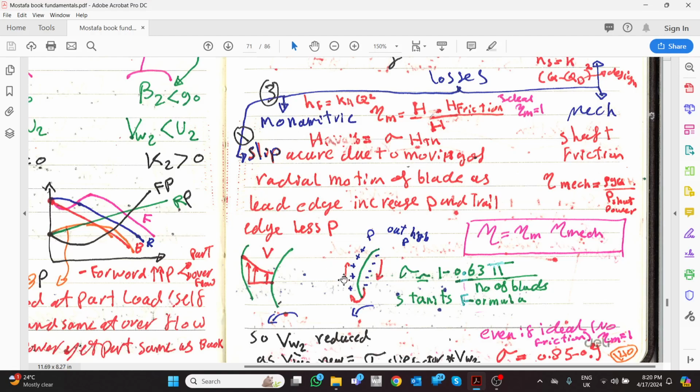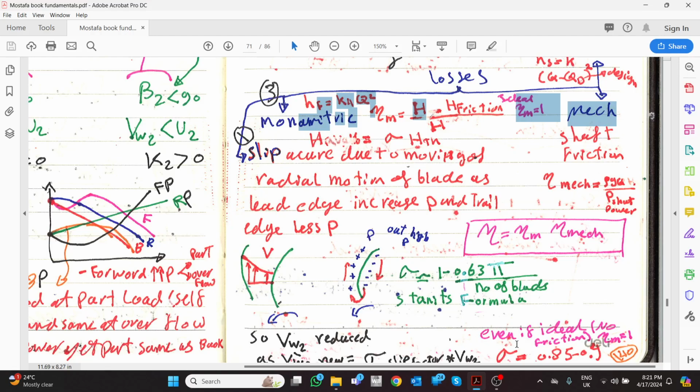So this is a loss, and this loss is defined by sigma, which is the slip factor. Just to highlight, if we assume an ideal flow with zero friction, no head loss, and no shock, meaning all angles are totally perfect, the pump still has losses due to slip. Even with no friction and all angles correct, still due to slip, due to the rotation motion itself, there is a loss.